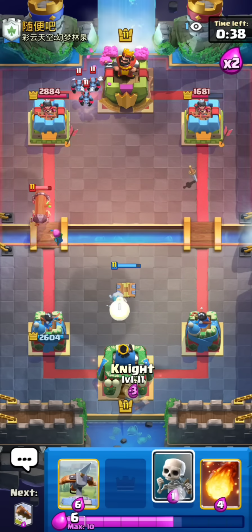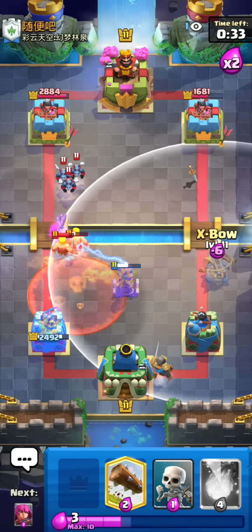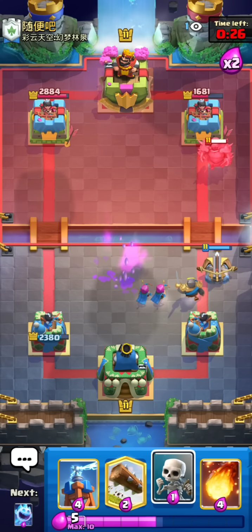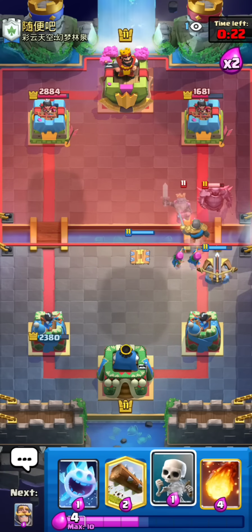So, yeah, I'm just going to Knight the back, set up for an Xbow push. He's getting damage to his credit because he's going Poison Cycle, but it's not going to do anything in the long run because he really needs to be able to build up a big push and get damage with pushes, not with Poison Cycle. P.E.K.K.A Bridgespam is not a Poison Cycle deck, you know? So, yeah, anyway, Knight's going to go up.